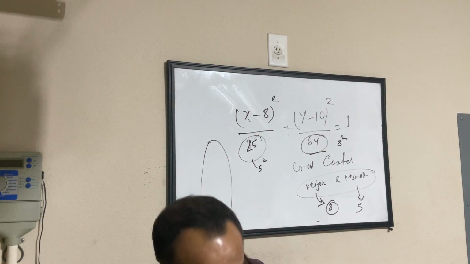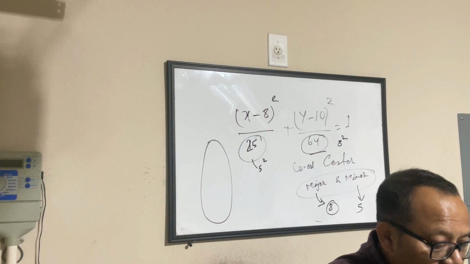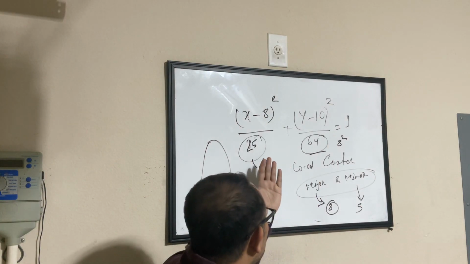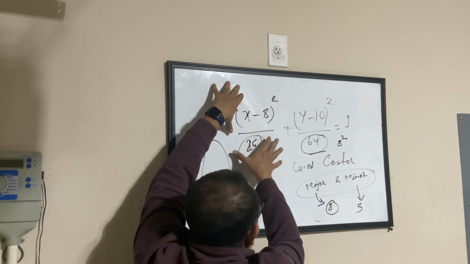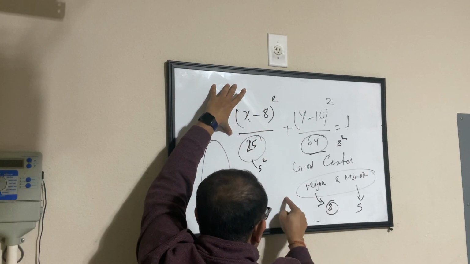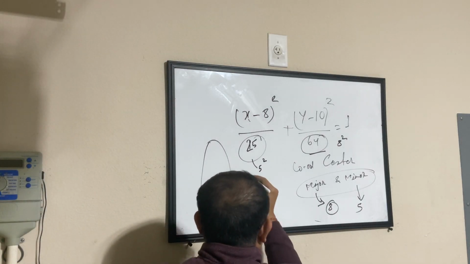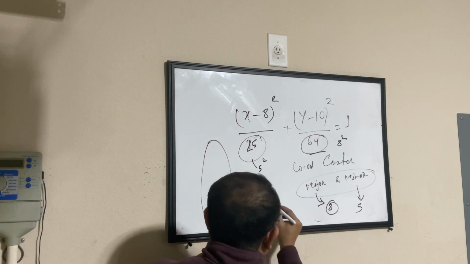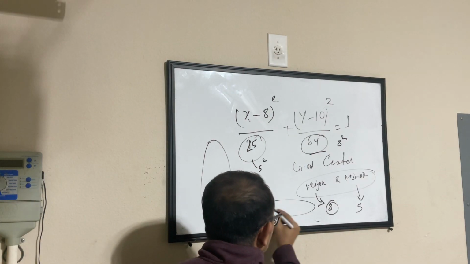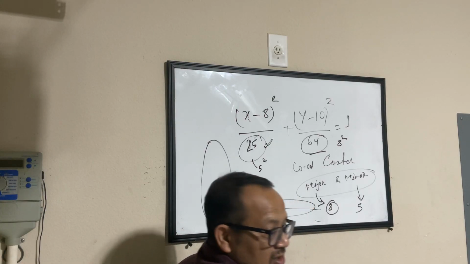Now, the kind of problems you'll deal with relating to this concept will always be about looking at whatever value is here for the radius, whatever is coming here, that is along the x-axis, meaning the horizontal axis. So whether it's a slim, trim ellipse like this or a short and fat ellipse like this, that will be determined by whether your horizontal radius, the radius along the x-axis, is more or the radius along the y-axis is more, right?